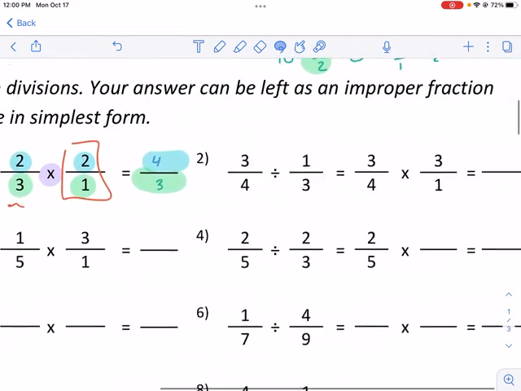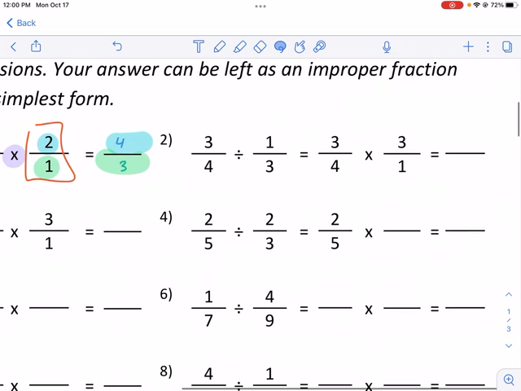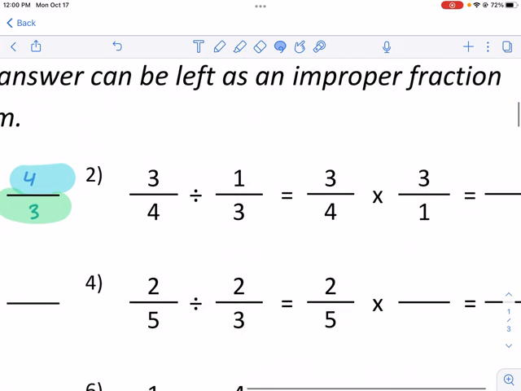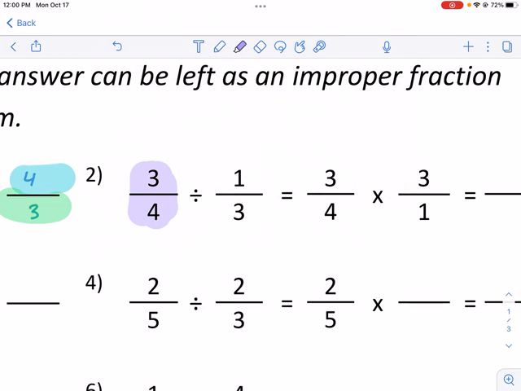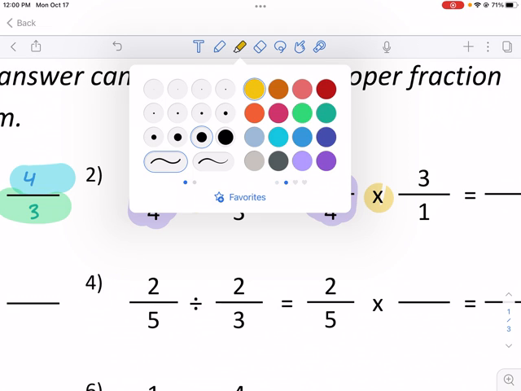So again, I'm going to reiterate that we're going to keep change flip with all these. And you can see a lot of examples are done for you. And I'm going to highlight that first. So let's come up with a coloring system here. We're going to keep this one the same. The first one we're going to keep. We are going to change this from division into multiplication. And then we flip this one to be the reciprocal. Let's do this pink.